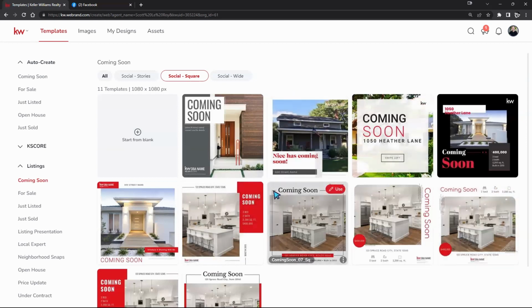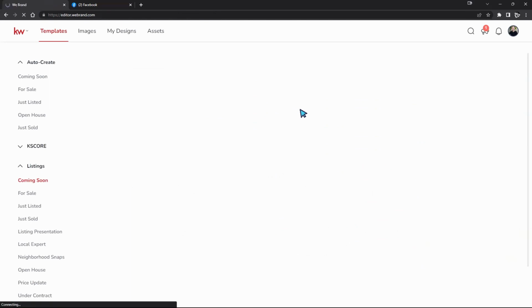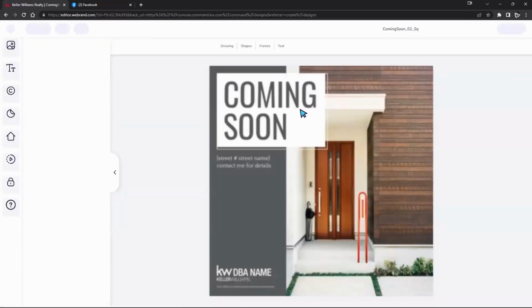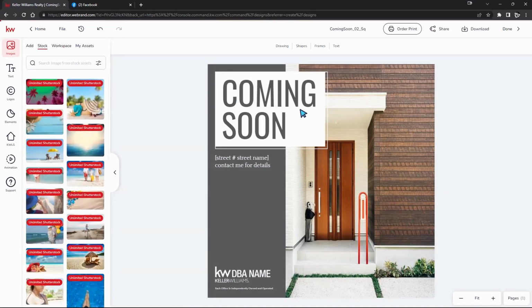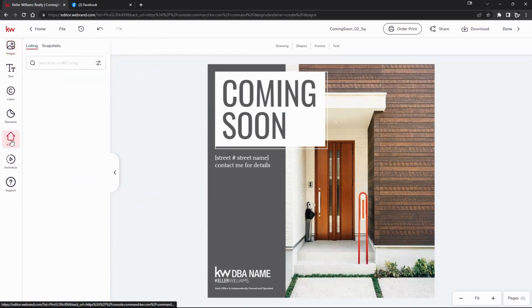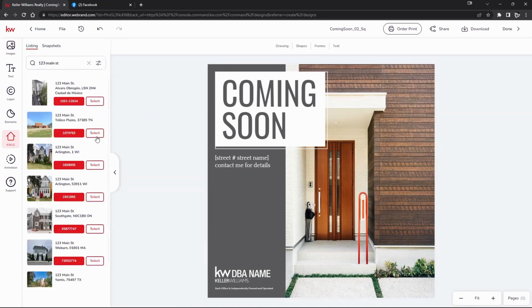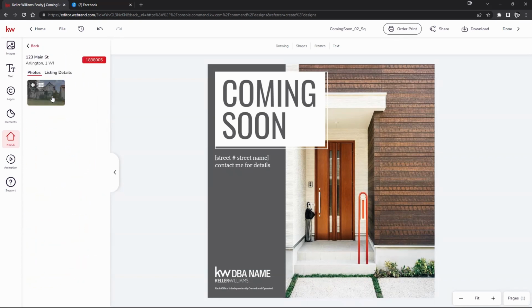Coming soon right here, I'm just going to select a very easy template. And if I go a little too quick inside of this designs page, just know that we have a full in-depth designs class to show you all of the different tools and resources that we can use here. So first and foremost, I'm just going to select a random listing. Looks to still be loading up a little bit. There we go. I'm going to choose KWLS on the left-hand side and search for 123 Main Street. I'm going to hit enter and see if there's a listing that I can pull from. So I'm going to select this listing right here.